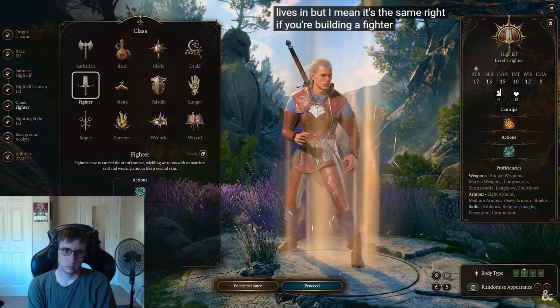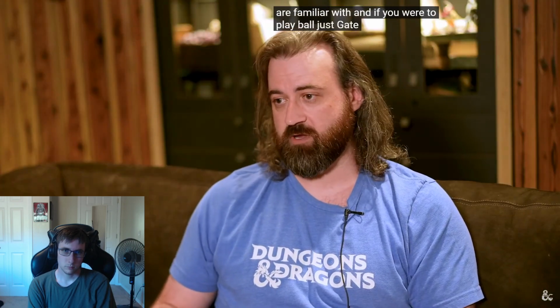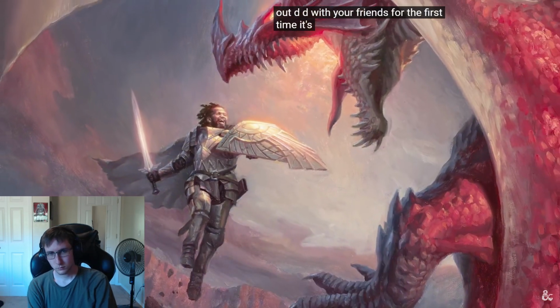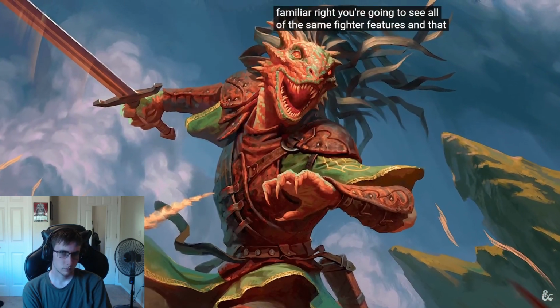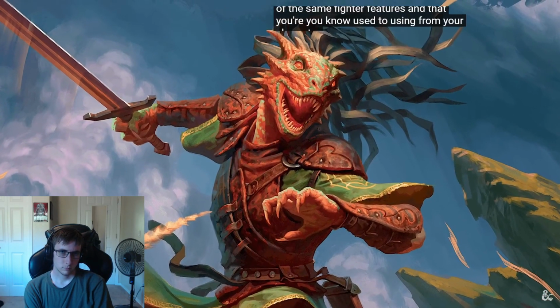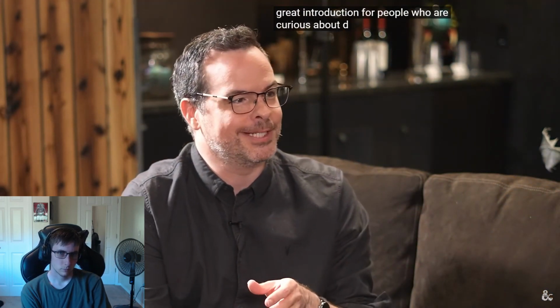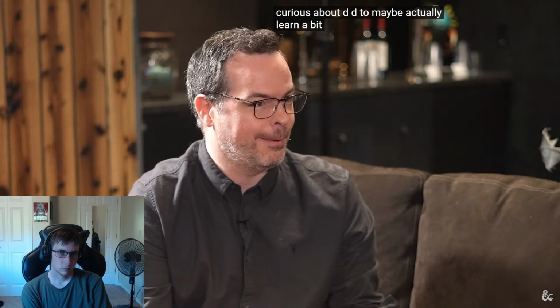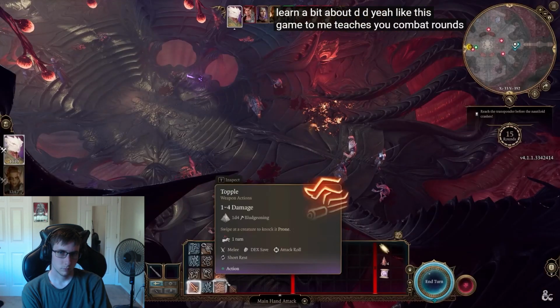If you're building a fighter, you're going to be building a fighter that you are familiar with, and if you were to play Baldur's Gate 3 first and then try out D&D with your friends for the first time, it's going to be completely familiar, right? You're going to see all of the same fighter features that you're used to using from your character in the video game. This is a great introduction for people who are curious about D&D to maybe actually learn a bit about D&D. Like this game to me teaches you combat rounds and everything else.